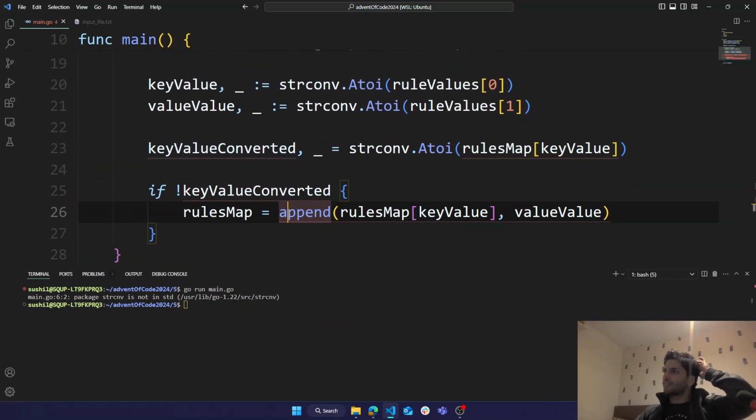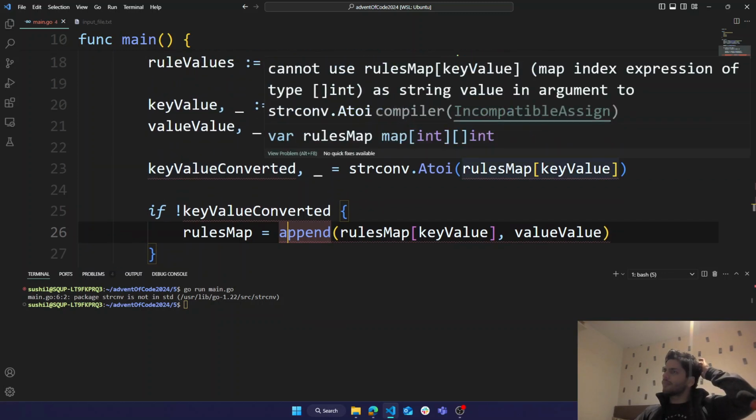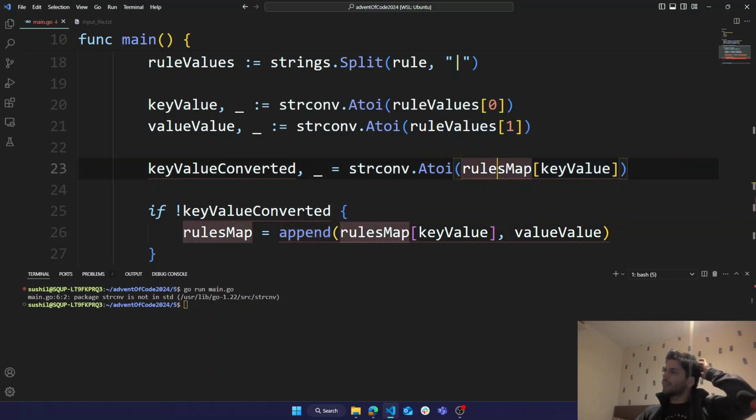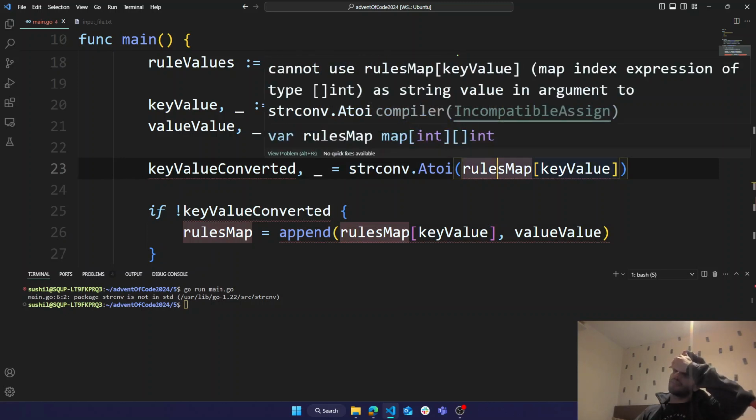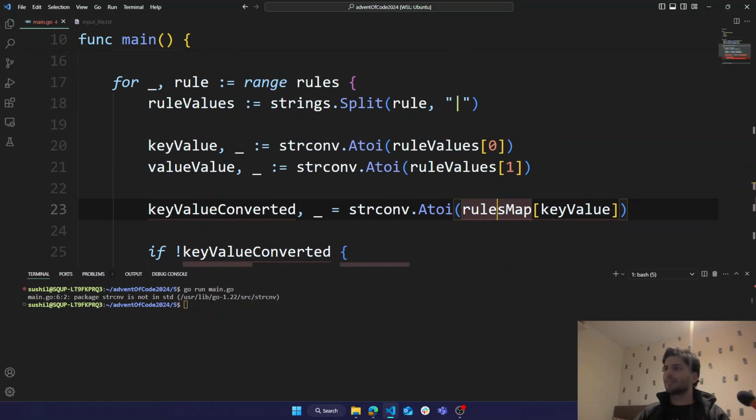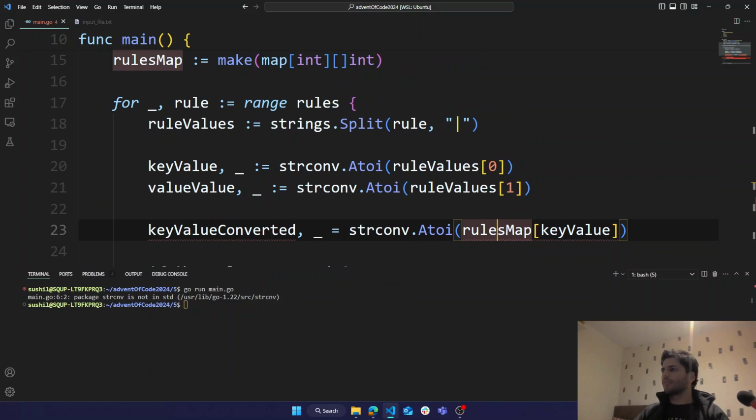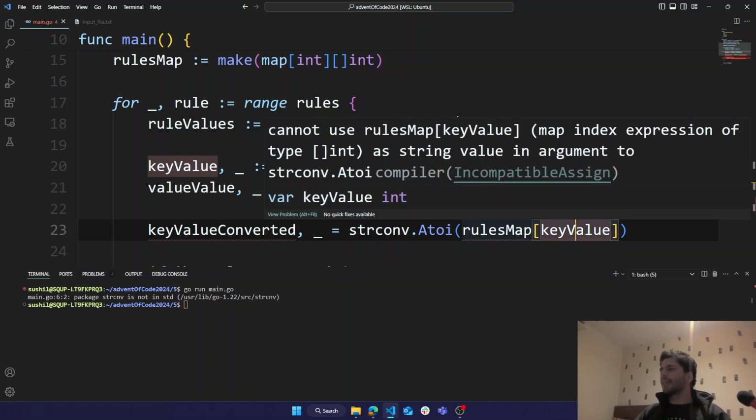Undefined. Cannot use rules. Already been converted. Rules map, key value. Cannot use rules map.